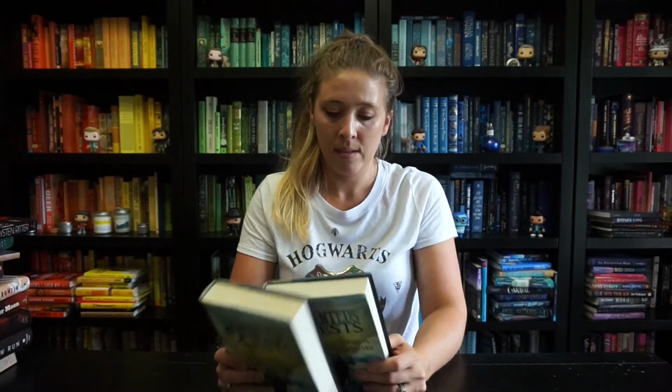Okay, so then this happened. I ended up with 2 of these. I think I got so excited that she was continuing this series that I just bought 2. I clearly bought this one as soon as I found out about it, and then forgot that I had done that, because this one is a Barnes & Noble exclusive edition, so I'm sure I was like, ooh, I need this because it has exclusive stuff. It has a bonus short story.